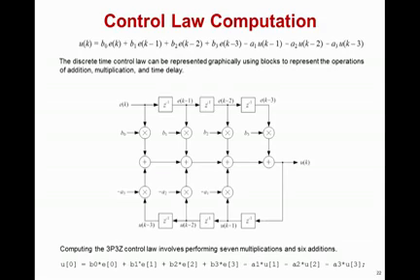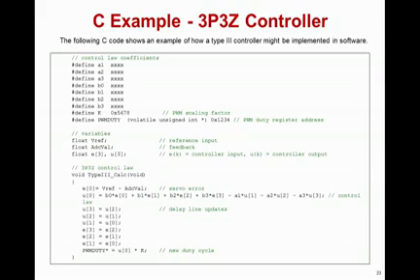Let's walk through how we might manipulate these arrays in our code. Here's how you would program this into a microcontroller. We have the 7 coefficients that I mentioned earlier, A1, 2, and 3, and B0, 1, 2, and 3, a constant value, as well as a variable or value for defining the PWM duty cycle address. We then have several variables in the code that we can use to set various parameters, such as the reference input voltage, what was measured back as the ADC feedback, and the 2 arrays that we saw earlier, each 3 elements long.